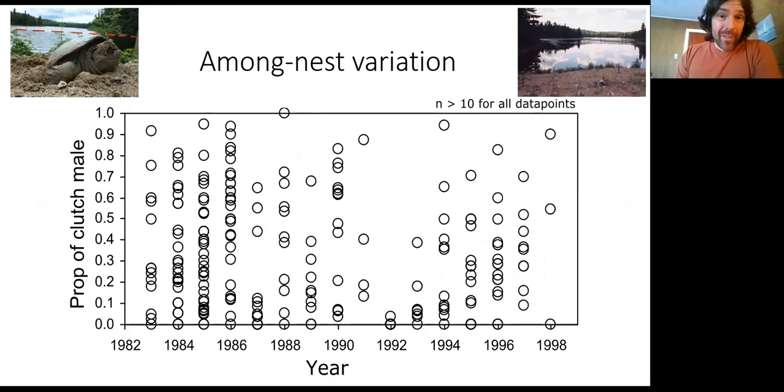And you can see that within a given year, in an area that's 100 meters long by about 10 meters wide, and they only nest over a period of about 2 weeks at most, usually like 10 days, so there's only 10 days difference in nesting times maximum between individuals, we're seeing this massive variation in sex ratio. The microclimatic variation with respect to temperature on this dam must be enormous. Or maybe it's not just temperature influencing sex. Maybe this explains why people aren't able to construct accurate models of temperature-dependent sex determination, right? Maybe there's other things going on within the nest that affect sex, like hormonal factors, carbon dioxide, moisture, you name it, as I described under the previous hypothesis there.